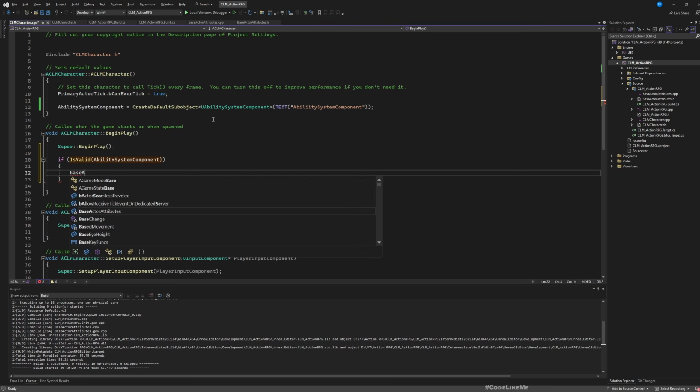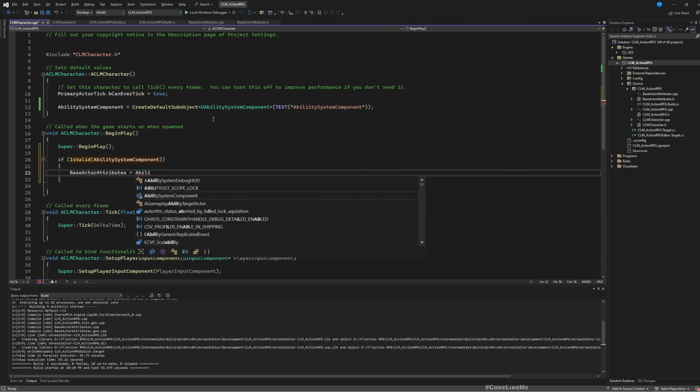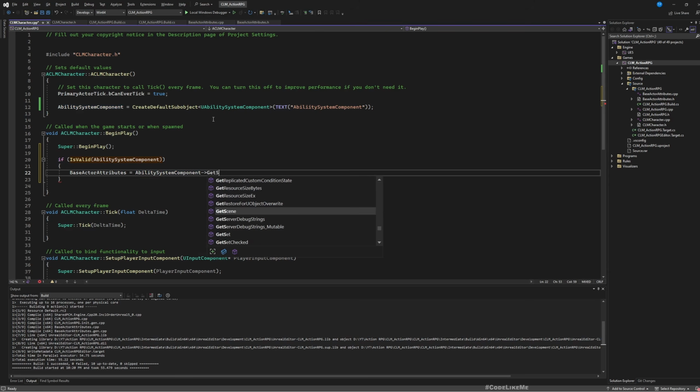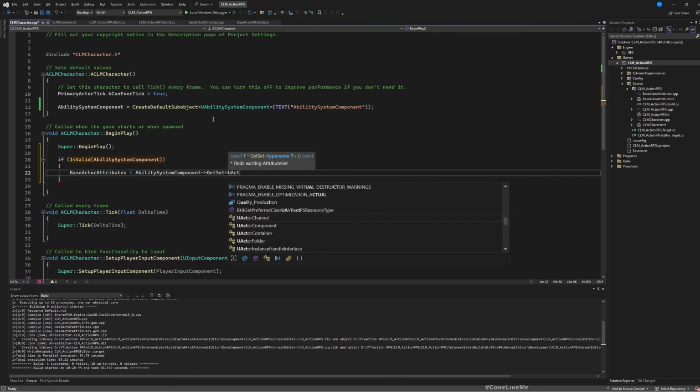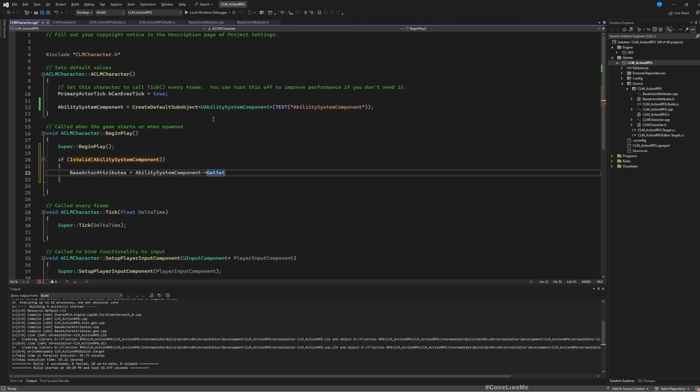Base actor attributes equals ability system component get set, and we need to give it the base actor attributes, the attribute set class, and yeah, that's it.